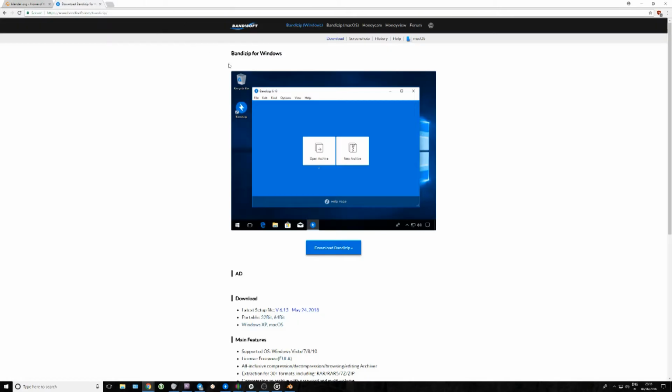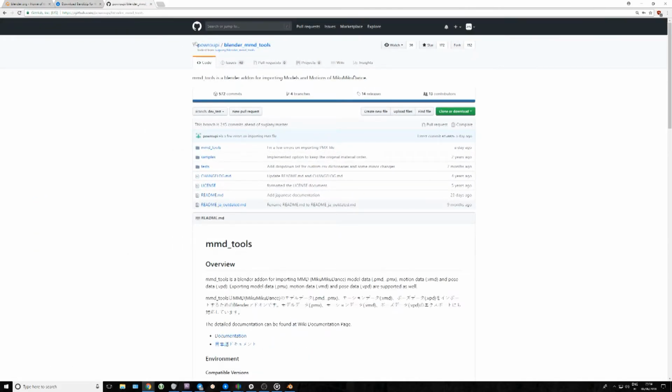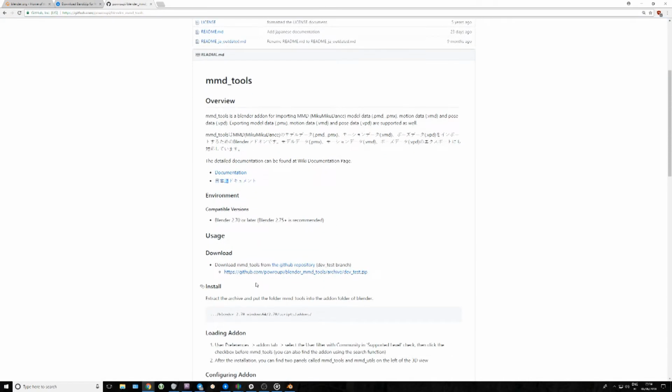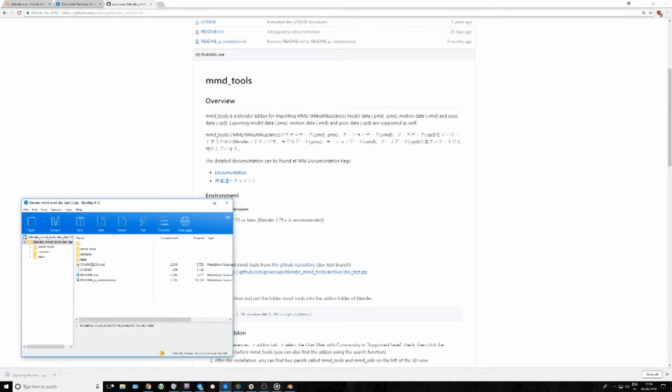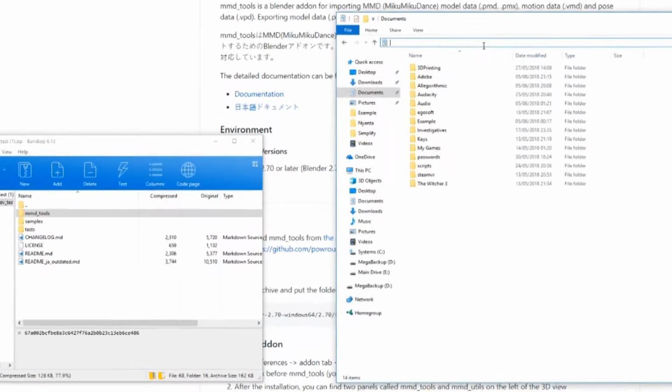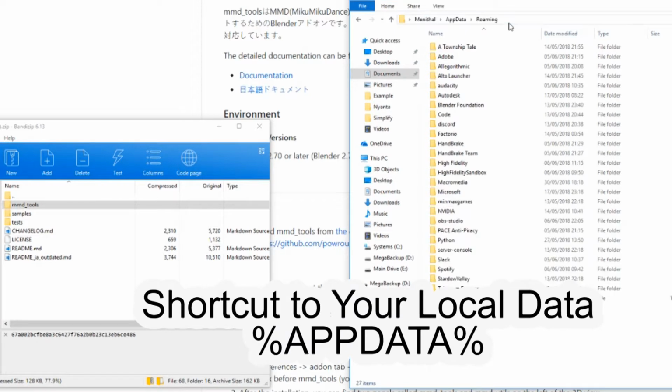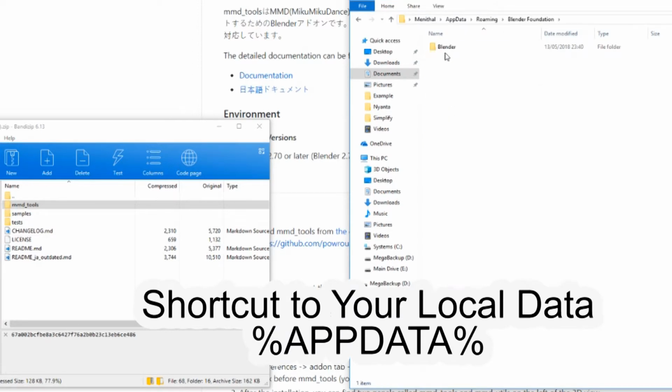If you are using Windows, you will need Bandizip to extract the models and retain the file names of textures on extraction. Using this with the right settings will save you from a massive headache with some MMD models. You will need to have PowerPi's MMD importer. The link you can find below. It installs a bit oddly, but you can just move the folder from the zip file to the Blender add-on directory as demonstrated here.